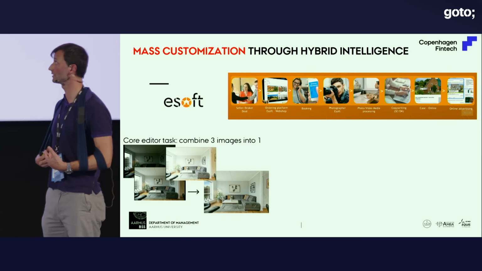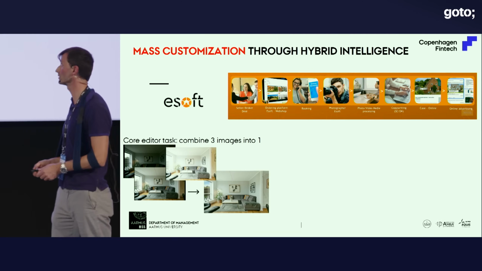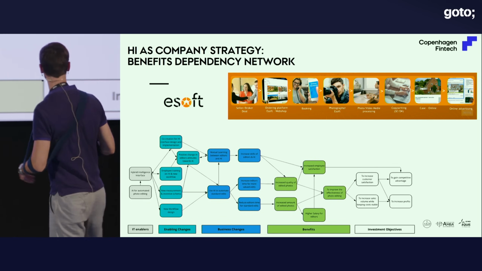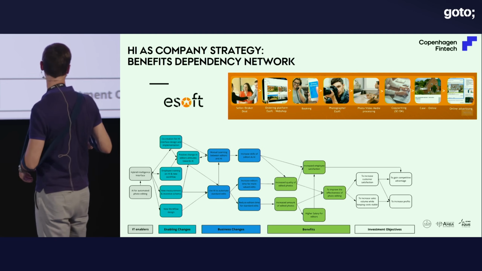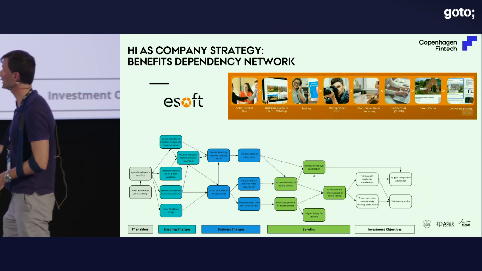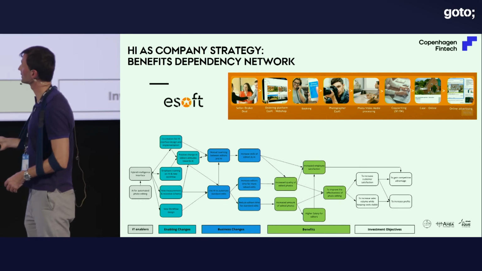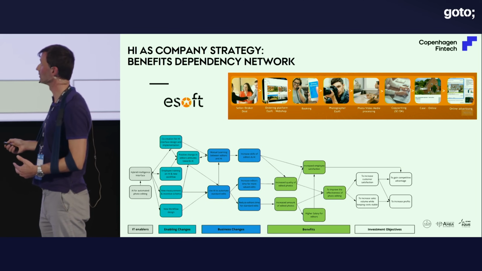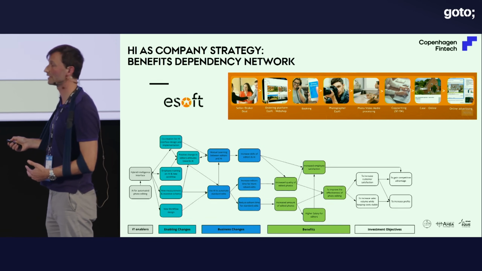And then they asked us to say, okay, what would it look like if we now put hybrid intelligence methodologies into this? And the way that we work with them is that, first of all, we built something called a benefit dependency network, which is either starting from the IT enablers or the investment objectives, you go back. It really looks impressive when it's on a big screen. But here you can see that out of it emerges what we see as a low road, which is use AI to automate standard edits and increase editors' time on this. And so that's the low road of just enhancing your efficiency.